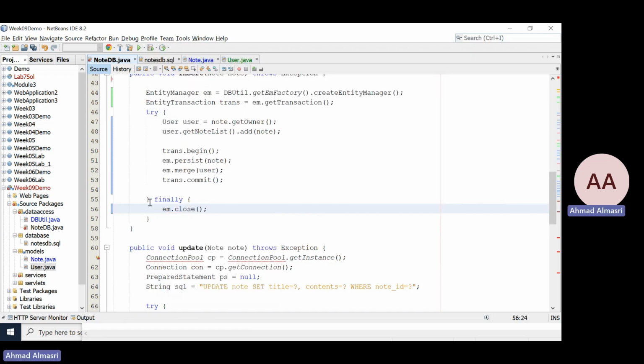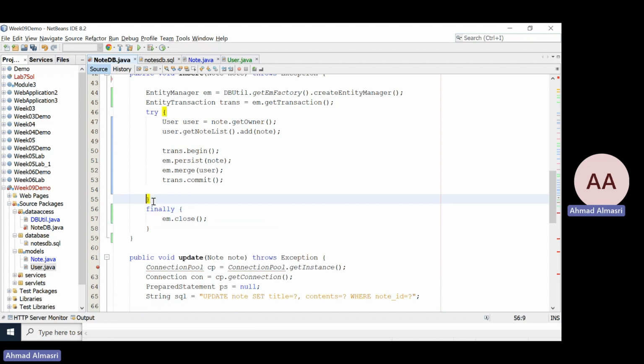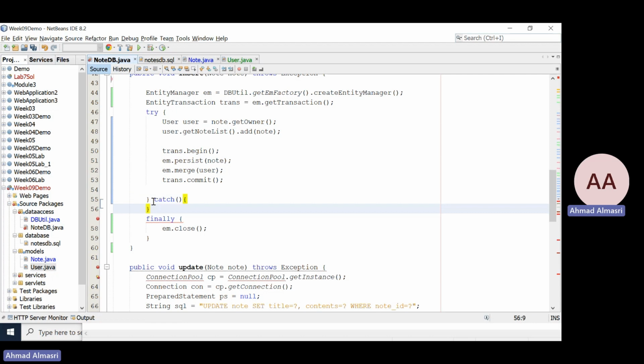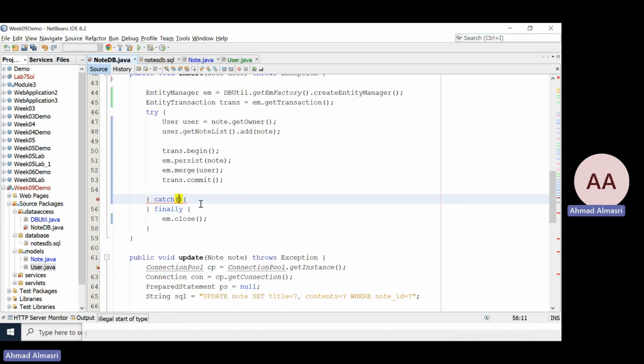And here we also need to have a catch. Remember, we discussed that also in the lecture, why it's beneficial to use a transaction. It is because if any problem occurs, I can roll back.